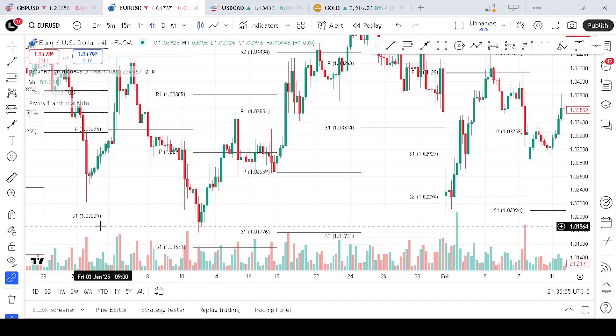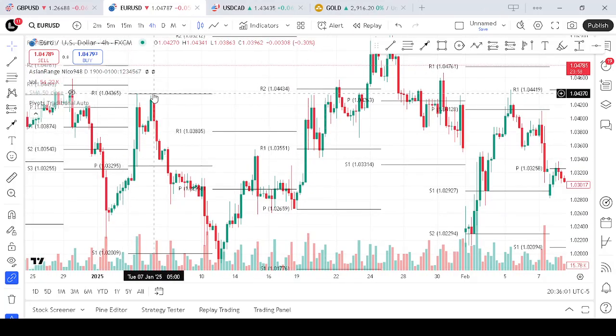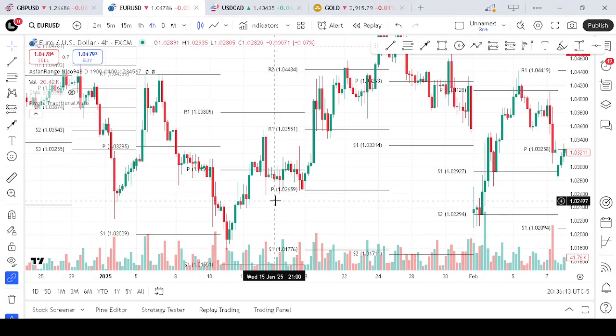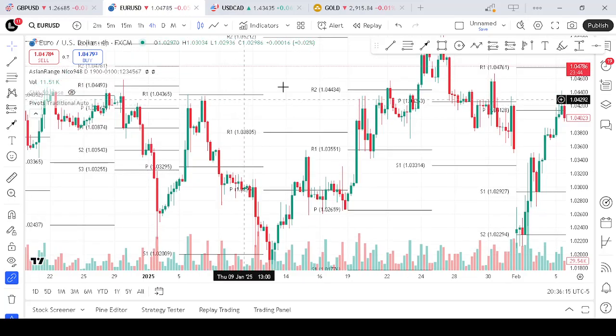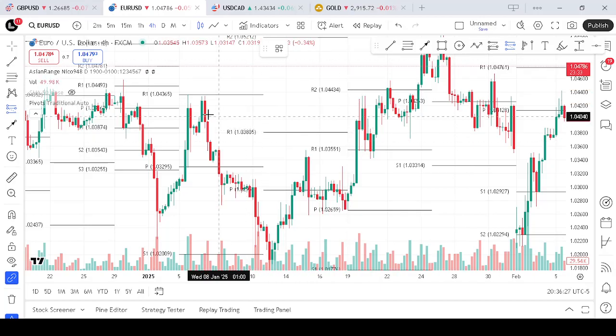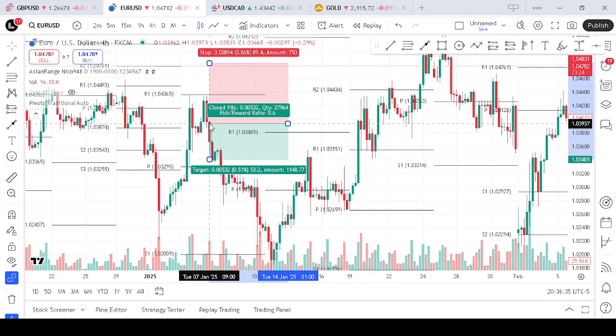Conversely, if price nears the resistance level R1 and decides to reverse, this may be time to consider short positions. This is the time to consider short positions, and if you want to enter the trade, you would have to enter when price gets to that point. You enter the moment price gets to that point and begins to reverse. Once you notice the reversal, you put your entry at the reversal zone.